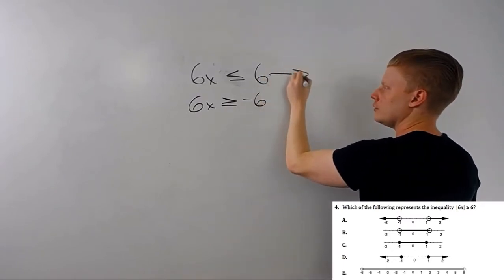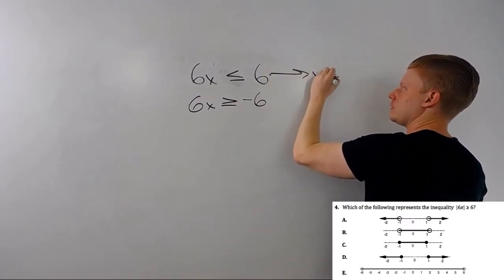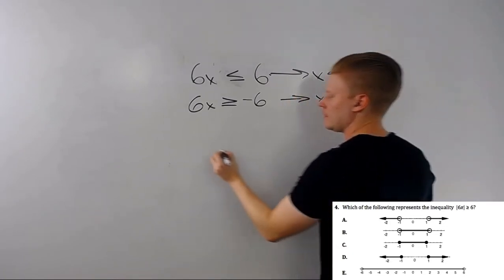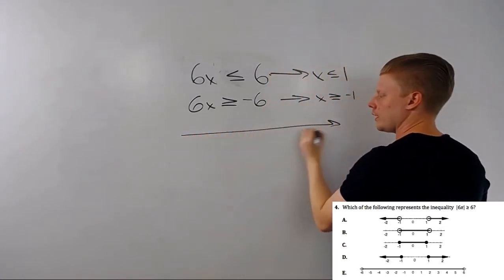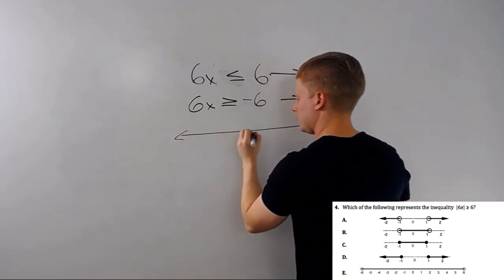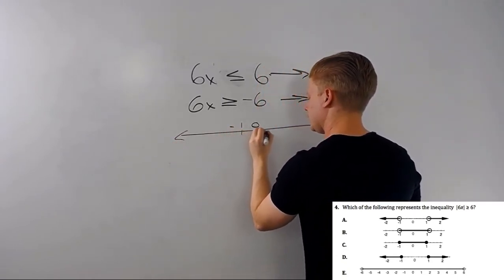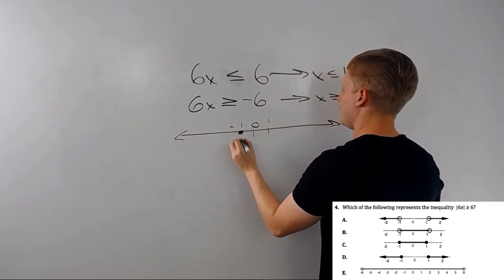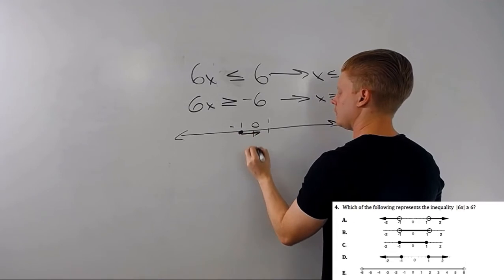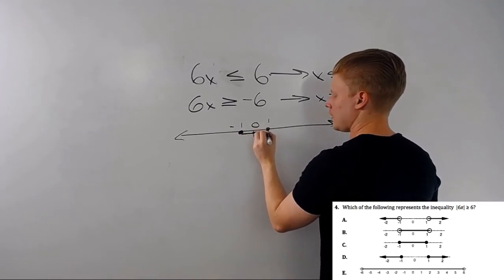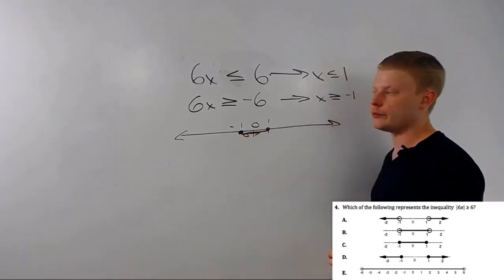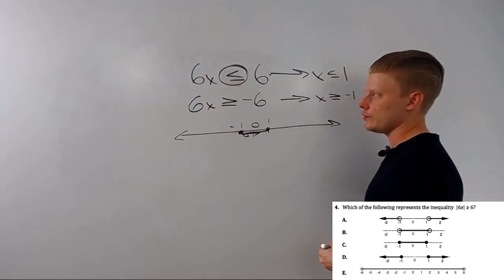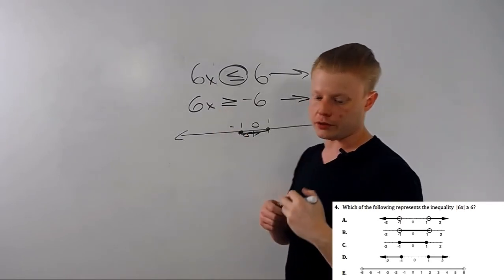Now, I'll solve. x is less than or equal to 1. x is greater than or equal to negative 1. Now, look at this. When I draw my number line, here's my 0. Here's my negative 1. Here's my 1. x, again, solid dot. It's going to go this way. Greater than negative 1. And then this is going to go that way. It's going to meet in the middle. So, when we start out with x is less than or equal to, it's going to meet in the middle. When we start out the other way, it goes to the extremes.